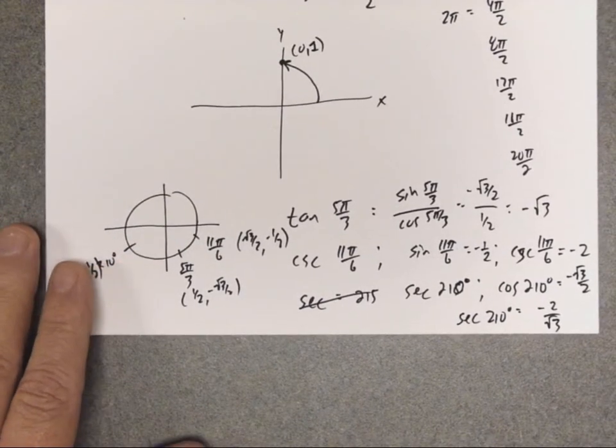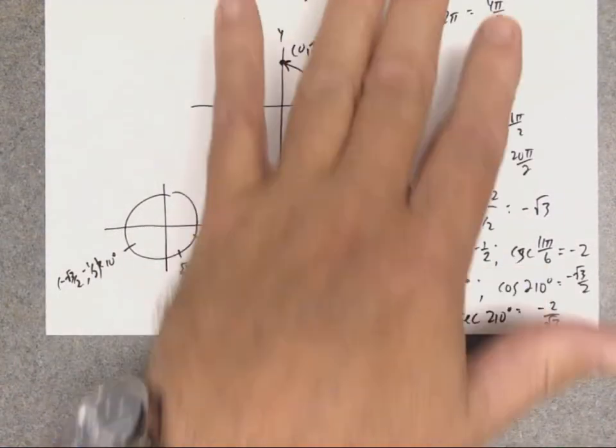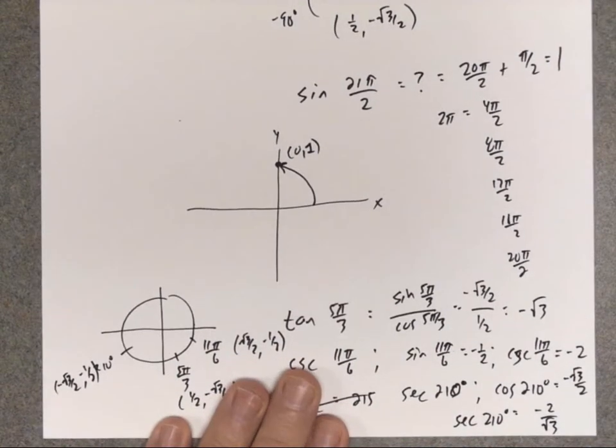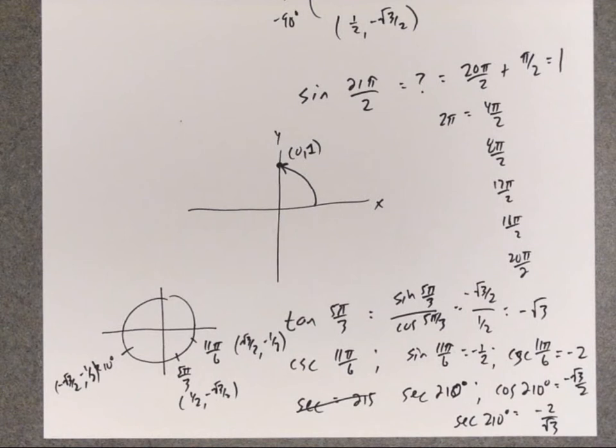So that's the power of the unit circle. All these kinds of problems, most of the problems in this class from now on are going to be some of these special angles. And you're going to use the unit circle to go find your angle. And then once you find your angle, you remember the x and the y of that point. And once you do that, you know your sine and cosine, and then you can find whatever else you need.